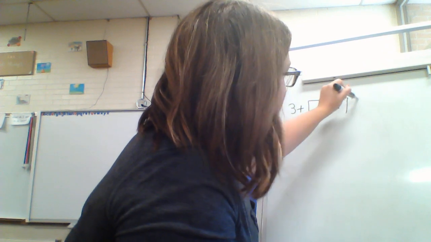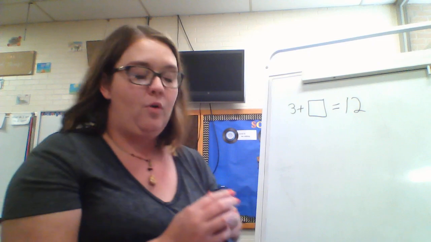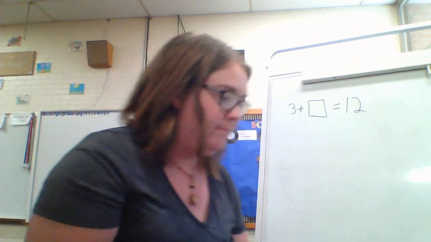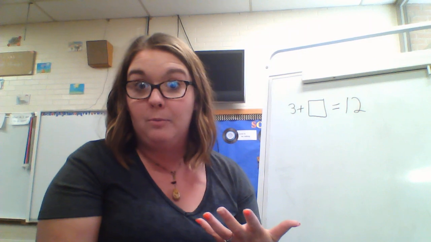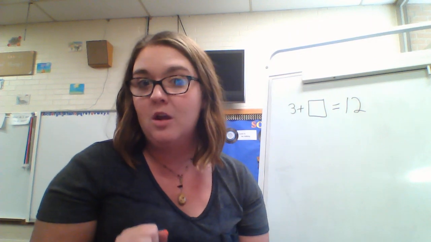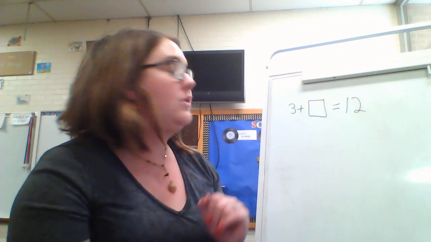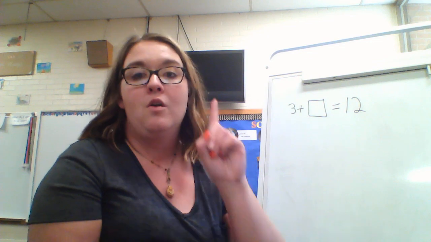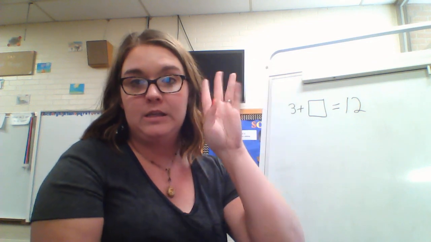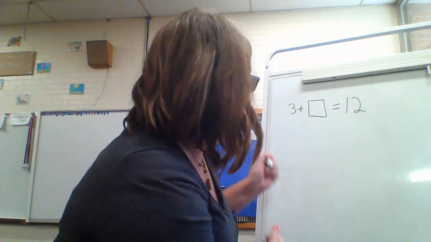Now we're going to do the third part of number 2. 3 plus blank equals 12. And remember, I'm going to use my finger method this time. Okay, so I'm going to count up from 3 to get to 10. And this will show you why we always write down our numbers even when we're using the finger method, because sometimes we have to use more than 5 fingers. Okay, and this is going to show you an example of that. 3, 4, 5, 6, 7, 8, 9, 10. How many fingers do I have up? 7. So that's the number that I write down.